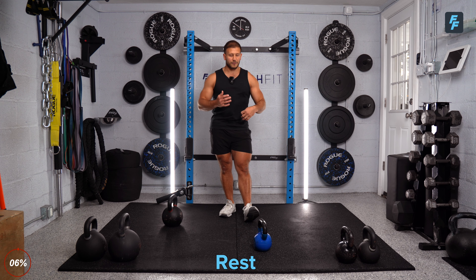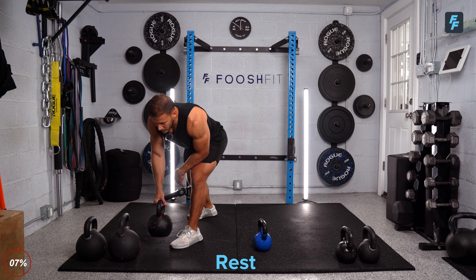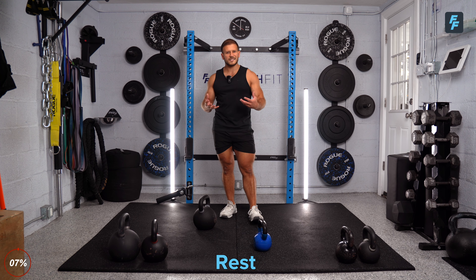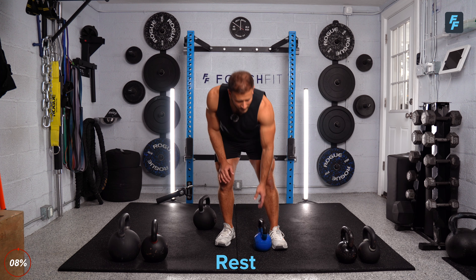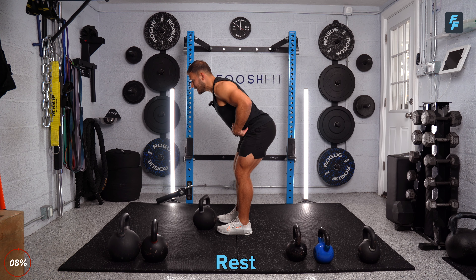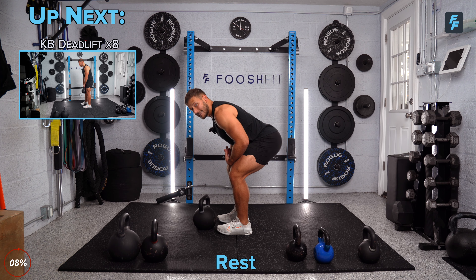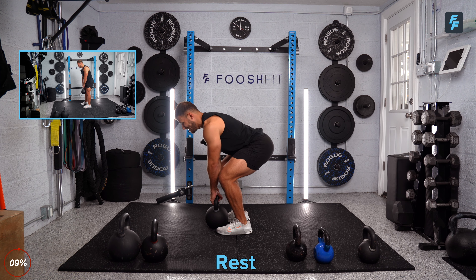Now we can increase that weight. My second set, I'm jumping to an 80-pounder from my 60. If you guys have other kettlebells and don't have single heavy ones, grab two that are going to increase the weight — you can grab two 35s, two 25s, whatever you have at home. You still got about 20-30 seconds of rest. Let's talk about those deadlifts before we start: make sure there's a little bend in those knees, hinging the hips. As you go down, that chest is going to come down, those knees will bend slightly more, and you'll be in that good deadlift hinge position. Nice and tall, let's reach for it in three, two, one. Let's go. Stand up strong, eight reps.